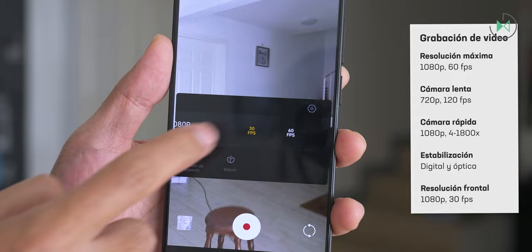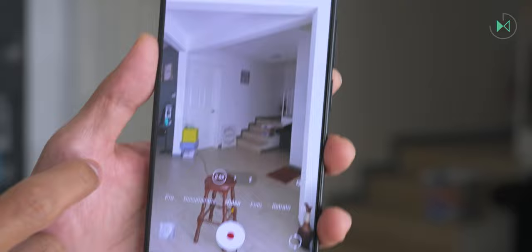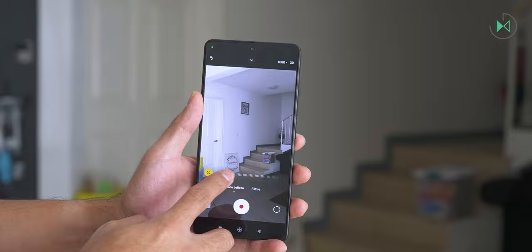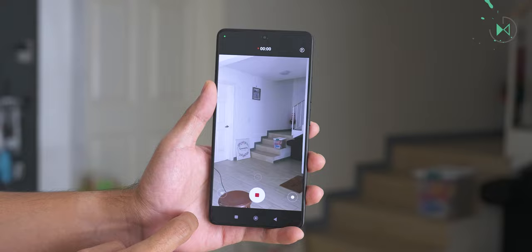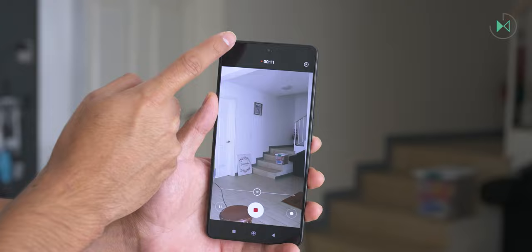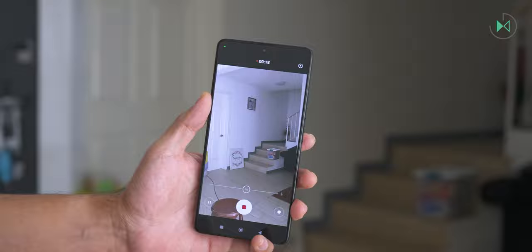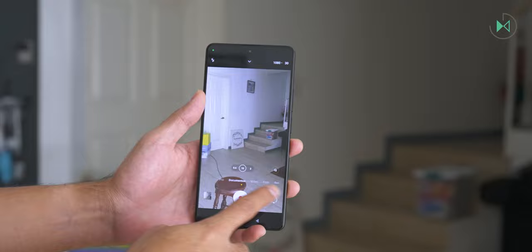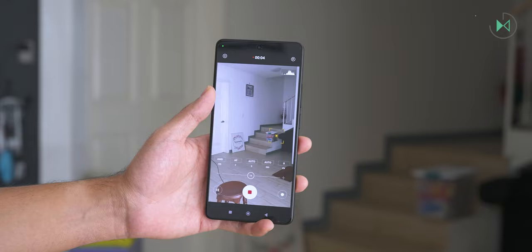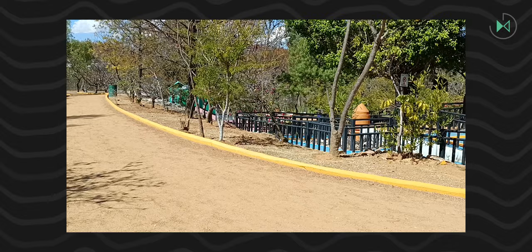All cameras support Full HD video at 30fps, but 60fps is only available on the main camera. Color filters and beauty mode are accessible during video recording, though beauty mode drops resolution to HD. A zoom slider is available while recording, and you can pause, resume, and take screenshots, but you cannot turn on the flashlight while recording. The pro mode also includes video recording options, allowing parameter adjustments even while recording — a feature usually reserved for high-end devices.